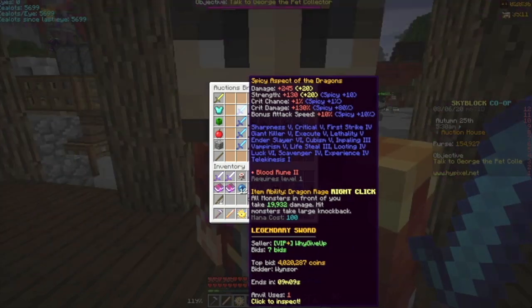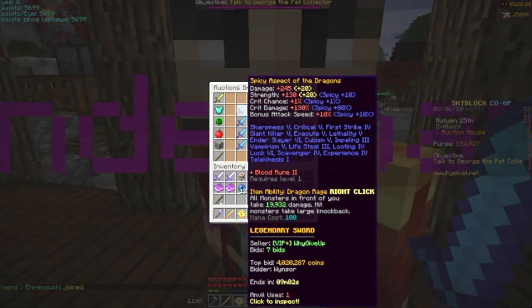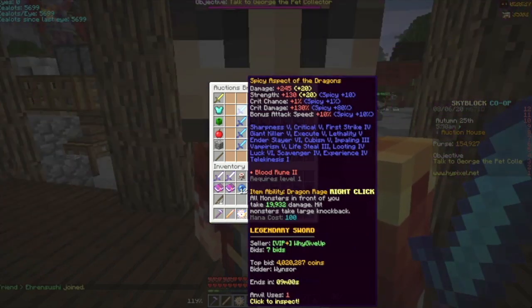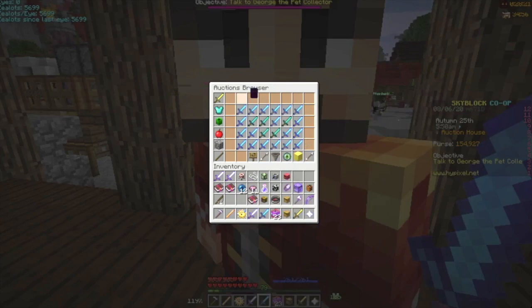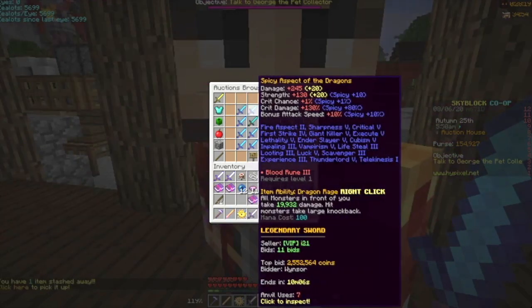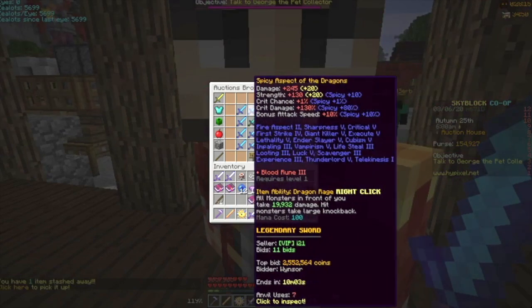The ones with hot potato books, you can sell for about 4.5, 4.3. You can bid about 4 mil on these, 3.8. You make a ton. The ones with hot potato books is where I made all my money. You make 500k per piece, so it's really good.